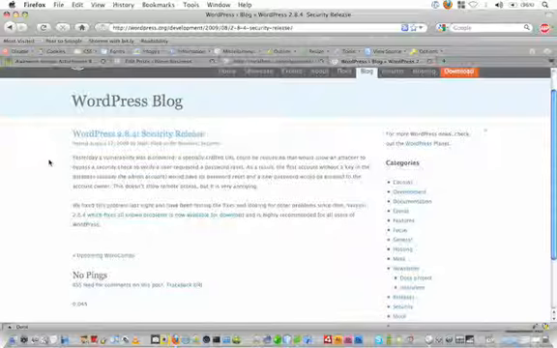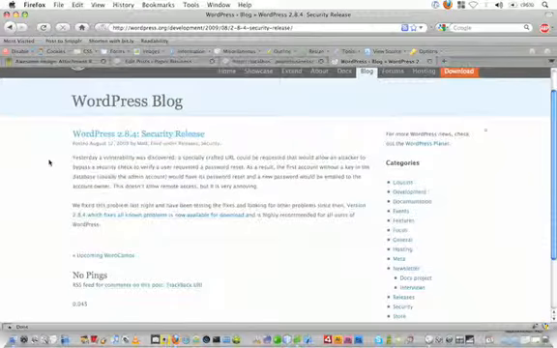Okay, I wanted to mention that there's recently been a WordPress 2.8.4 security release. It was all over the place, but people were able to reset the admin password. So go ahead and upgrade to 2.8.4 if you haven't, to save yourself a headache. I just wanted to mention that quickly.